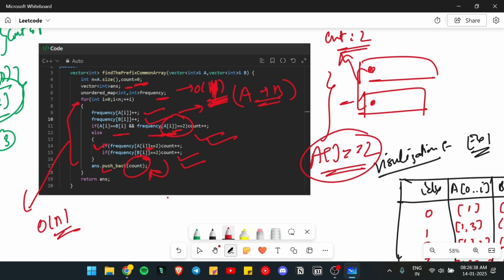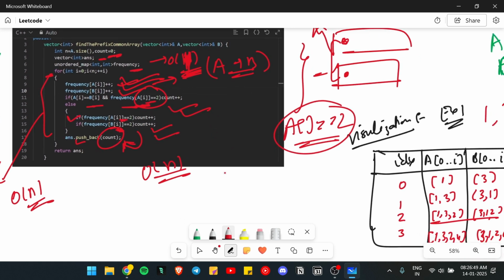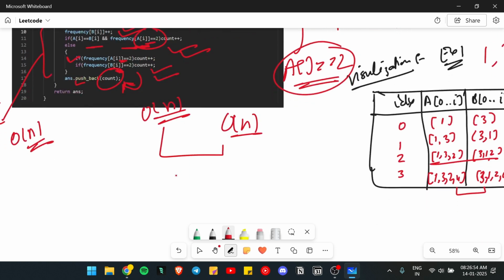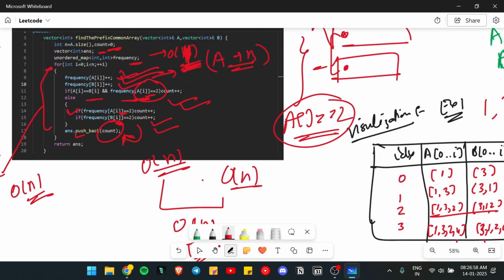Okay, so the total time complexity is O of n, and the space complexity of this code is, we have to create a frequency map and the answer vector, so the space complexity is also O of n, so both time and space complexity of this code are O of n.